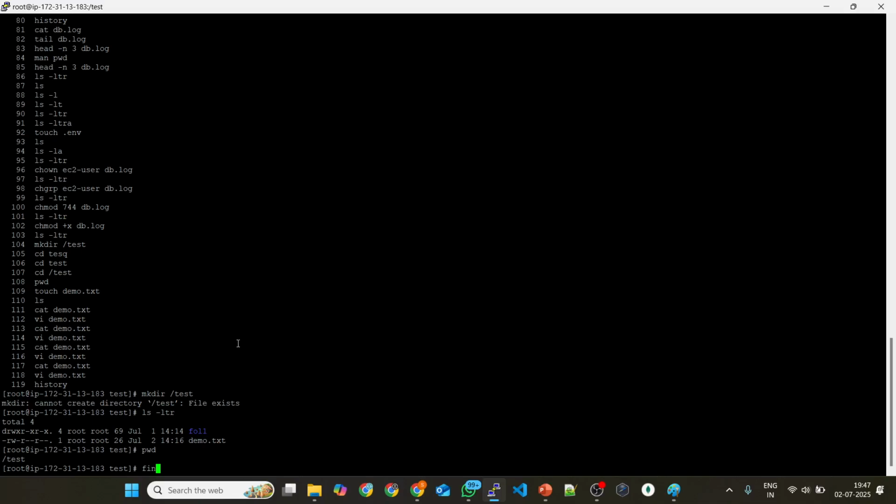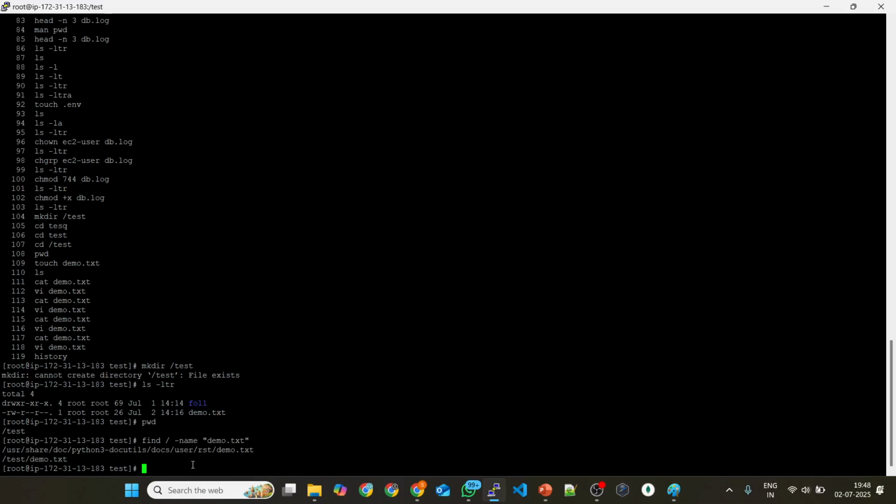It checks for you. Type find and give the path where you have to find the file, and I'm just giving root itself. Wherever the path is, you can give it. If you think the file exists in test, or it is in some other directory like home or a temporary directory, wherever it is, I don't know. So I'm commonly providing the root folder here, and then I type my file name: hyphen name equals demo.txt, since I know the name is demo.txt.